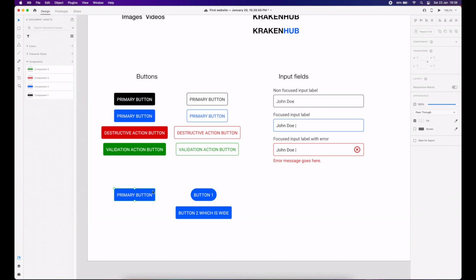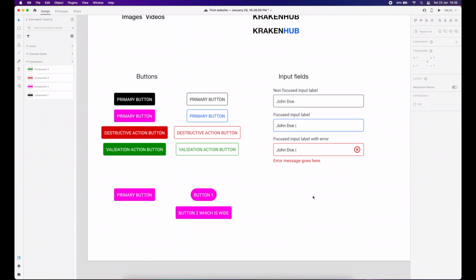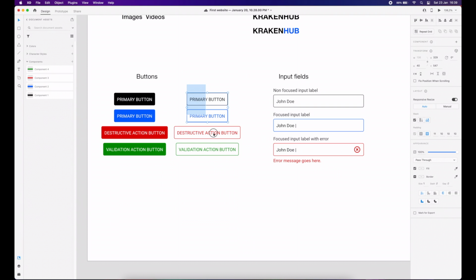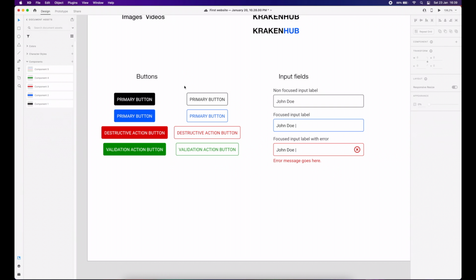Now if you change a property from the master component, let's say I'm going to change this to something like this, it changes the child as well. So make sure when you change things in the master component, you don't ruin something that you actually don't want to ruin. I'm going to delete this right now, and I'm going to take this and add them here. Not a great example. I'm just going to say undo.